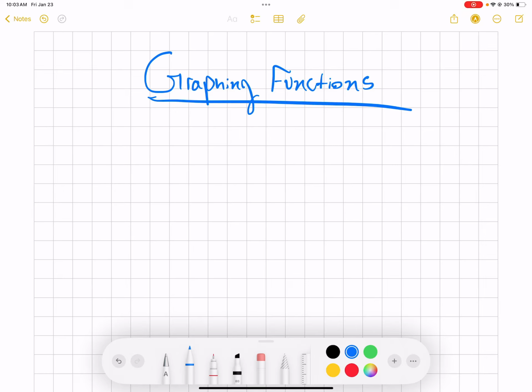In this video, we are going over functions and how to graph them. Many of you, I feel, haven't received enough instruction on how to actually graph a function and how to interpret graphs. So that's what this next segment is about. I'll start with how to actually graph a function.